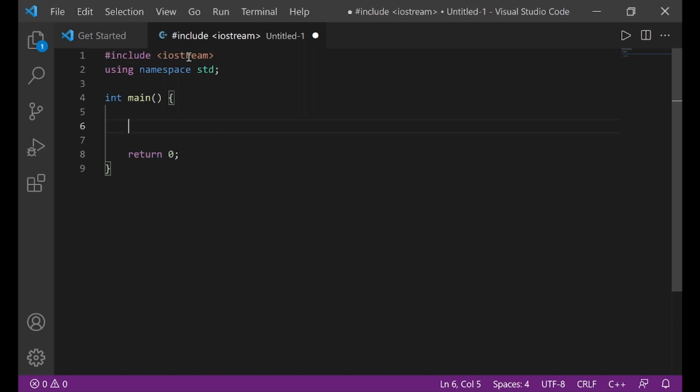It is important to know that the iostream is a main header file that contains all those objects, and this using namespace is activating those objects to be used in a C++ program. Over here, we also have our int main, which is the main function in every C++ program. Every C++ program must contain a function called main. It serves as the entry point for the program. The translator will start executing the code from the beginning of the main function, and so it is important to include the main in every C++ code.